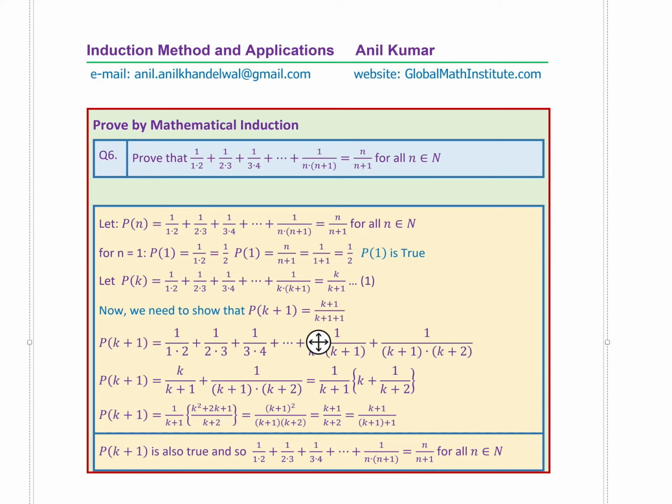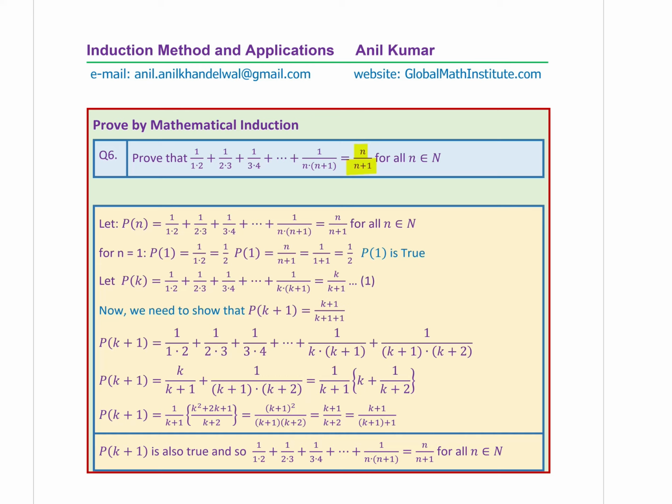Now we'll look into some reciprocal functions. So question number 6 is 1 over (1 times 2) plus 1 over (2 times 3) plus 1 over (3 times 4), and so on, plus 1 over n times (n plus 1), should be equal to n over (n plus 1). Now you can actually derive this particular result also. Sometimes the question will be to estimate what is the sum of the series and then prove it by the method of induction, right? Remember that part. So it could be this also, okay?